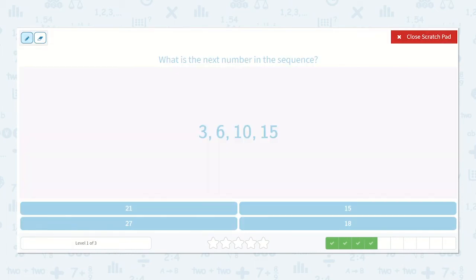Here we have 3, 6, 10, 15. I know that 3 plus 3 is 6, because that is one of my doubles. 6 plus 4 is 10, because those are 10 pairs. So 3 plus 3 is 6, 6 plus 4 is 10, 10 plus something is 15. 10 plus 5 is 15, notice my ones place went up by 5.